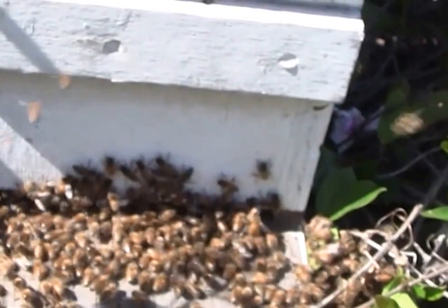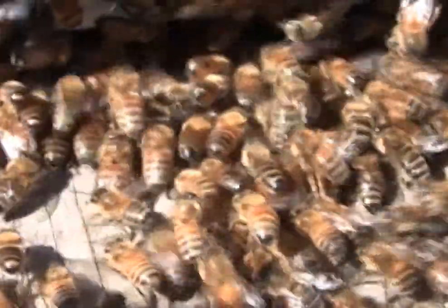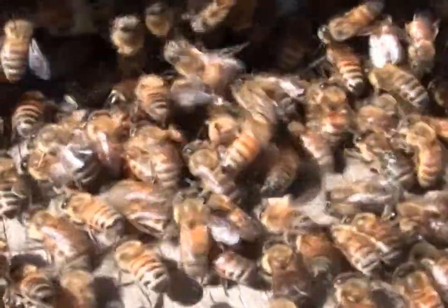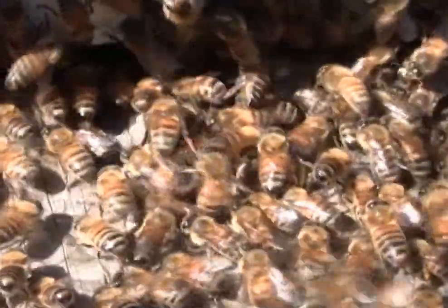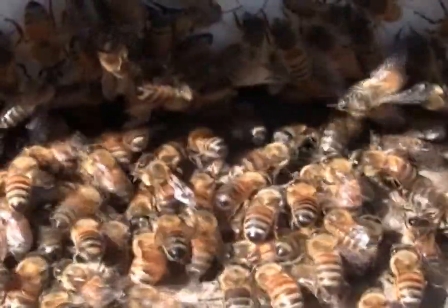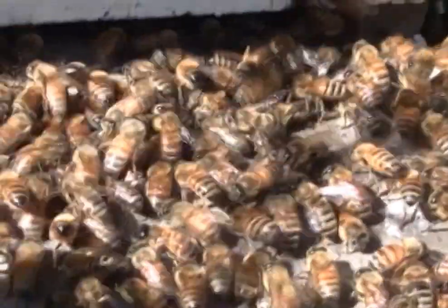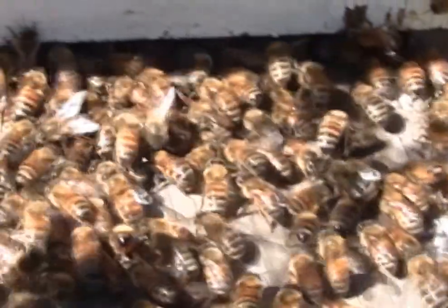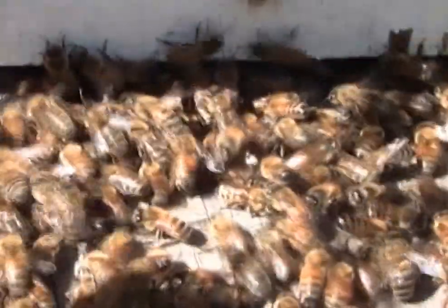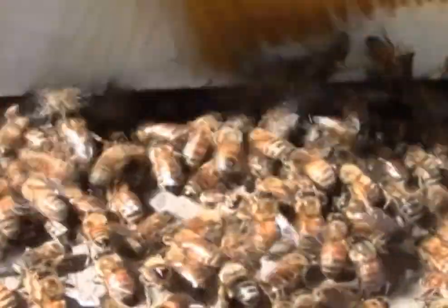We're getting quite a few there with their tails in the air, fanning. That's a good thing. I'm going to just brush them from the top there so we don't get a log jam. Mm-hmm. Yeah, they seem to be going in quite nicely now.